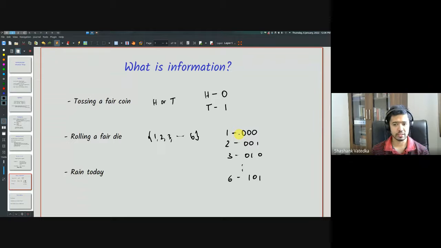Again, this is because I've defined information in a very specific way, and it is this specific definition of information that we will be using for this course. It's the minimum number of bits needed to tell you the outcome of a random experiment. And we see that in these 2 cases, tossing a fair coin requires less information to be conveyed than rolling a fair die. Any questions so far?